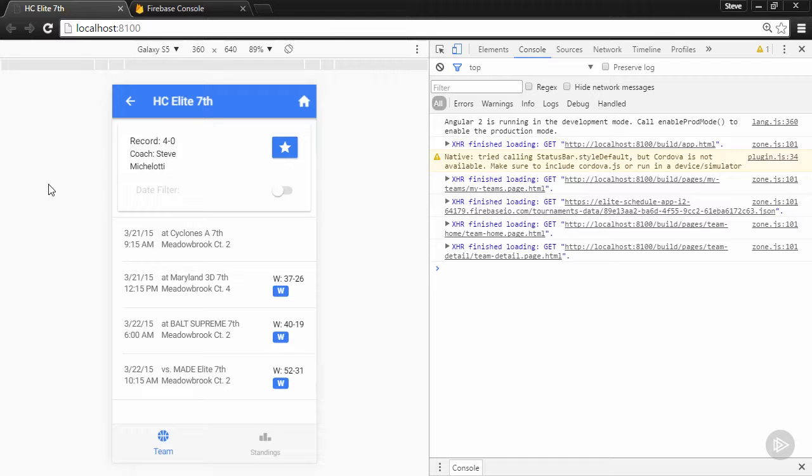However, let's say a set of games just ended and a user wants to see the latest results. In that scenario, we want to give the user an explicit way to refresh the data. We'll implement this now with an Ionic refresher, which will allow the user to pull to refresh on the team details screen here, which is a user experience that people have come to expect on mobile devices.